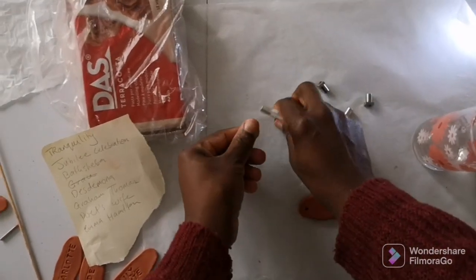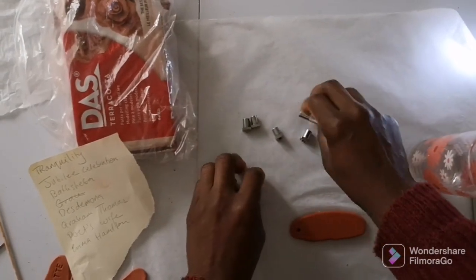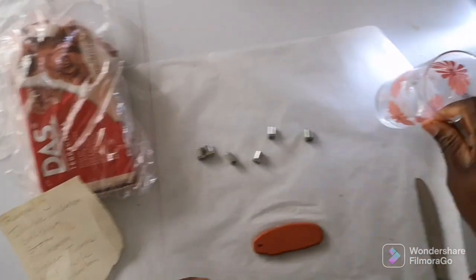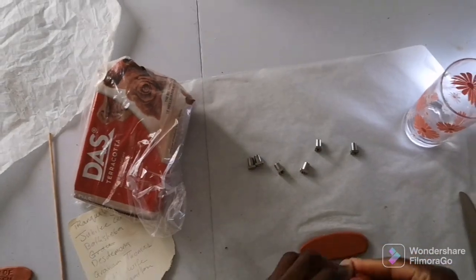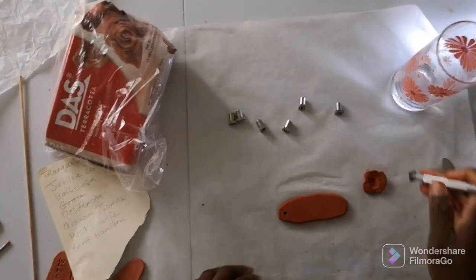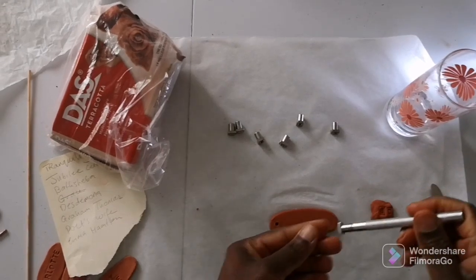So I'll just pop this so I can see what they are. It's the D. Now you just push it in. I always have a little bit of clay I would use to test on, just to make sure my letters come out okay. Just to make sure it's turned the right way. See, it's not turned the right way. So I just have to make sure it's turned the right way. I just do that. And then, oh, there we go. Now it's turned the right way.